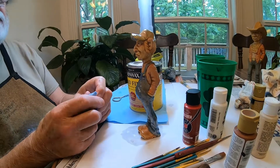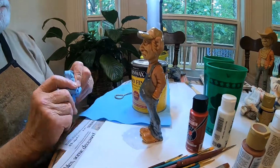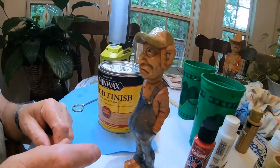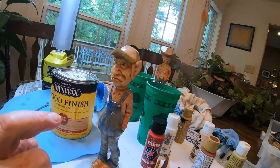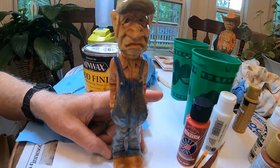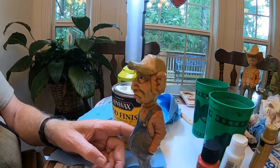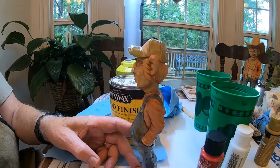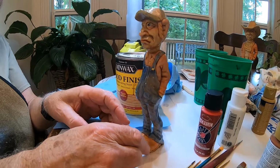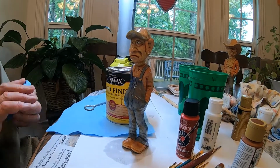2 more times. Now, when you're finished, you can take a satin polyurethane spray, and you can spray it just to give it a little bit more finished look. Sometimes I do that, and sometimes I don't. But anyway, that's pretty much done. I got to let it dry.